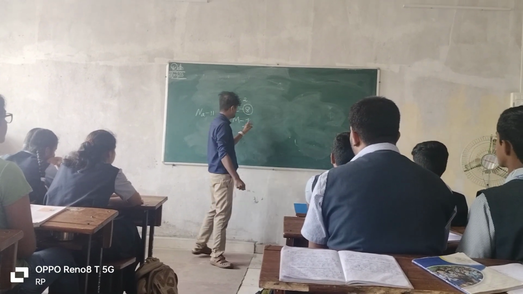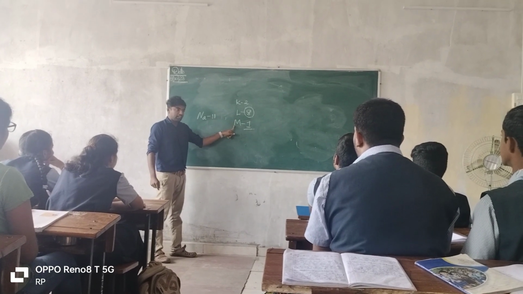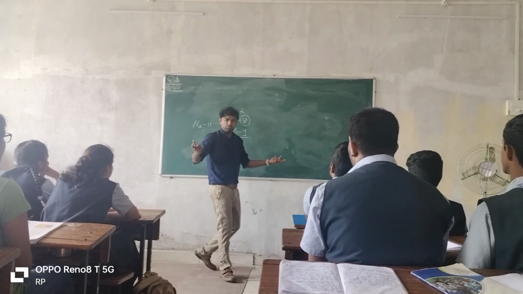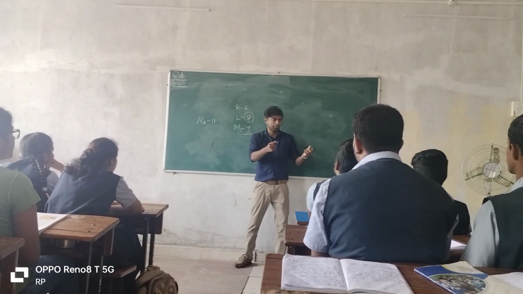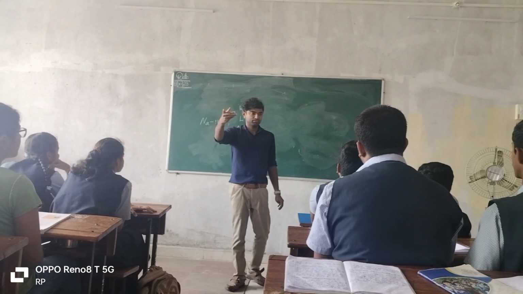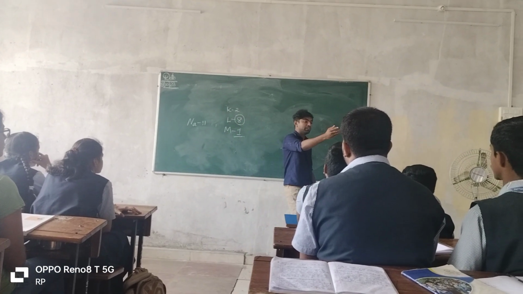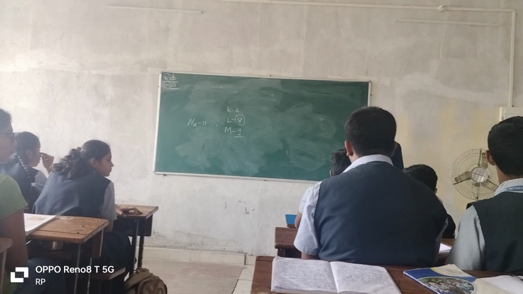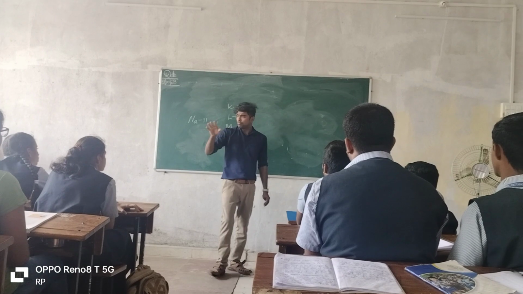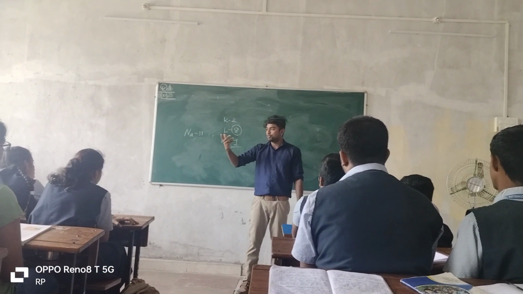Let me tell you one more thing. You can see here, every time, the outermost shell should have 8 electrons. Otherwise, that element will undergo some kind of problems. For example, imagine that some of the teachers in the class are giving you work, and if you are not doing the homework properly, then what will happen? Tomorrow they will give you trouble. So until you finish the homework, you will be intent on finishing it.